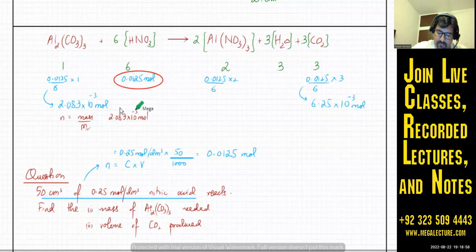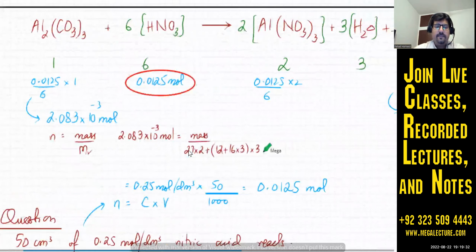Moles is equal to mass, that's what we are trying to figure out, divided by the molar mass. So I'll tell you what the molar mass is. Al is 27, so that's 27 times 2. Carbon is 12, and oxygen is 16 in the periodic table. There are 3 of them, 16 into 3, since this is carbonate CO3. And there, how many? 3 of them. 2 into 3, okay?